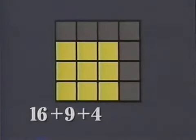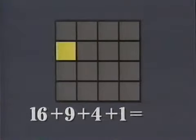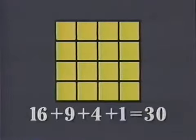How many squares do you see? 16. How many? 9 more. How many squares are there? 4 more. How many? 1 more. Now how many squares do you see? 16 plus 9 plus 4 plus 1, 30. You're absolutely right. Thank you very much. You're kind.